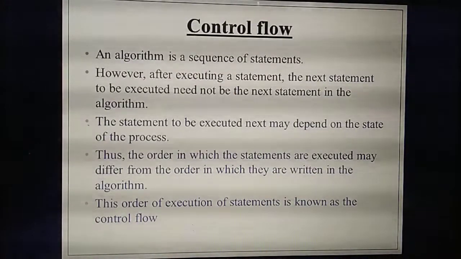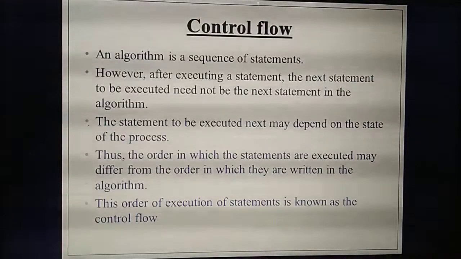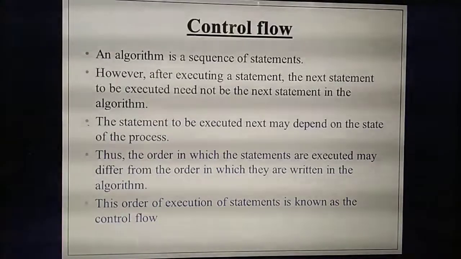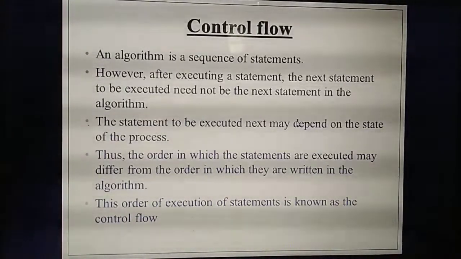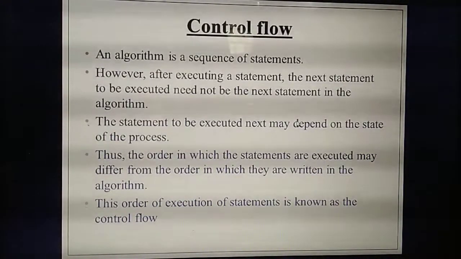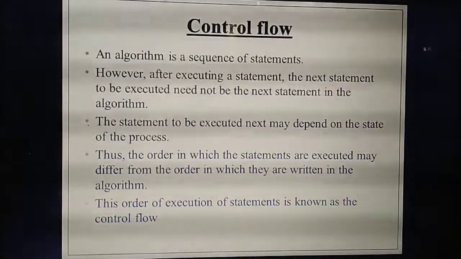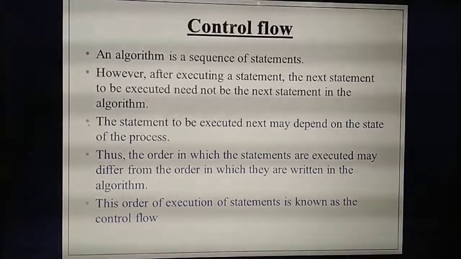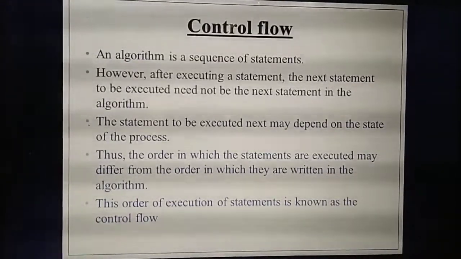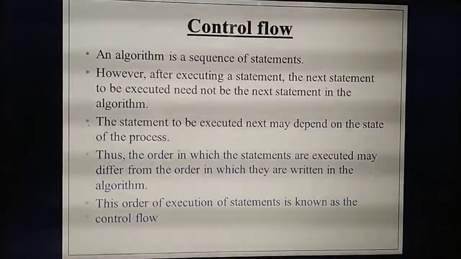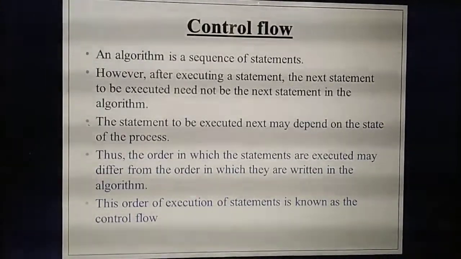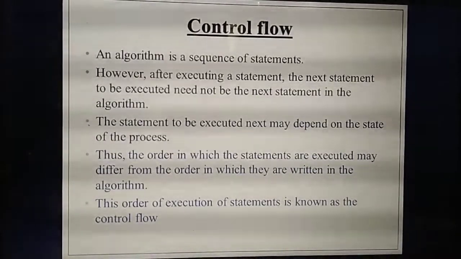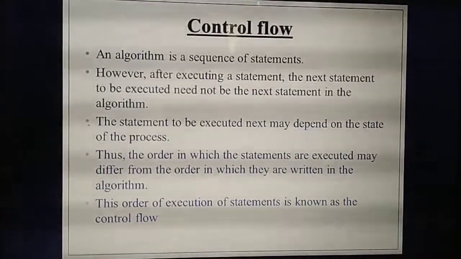So how do you need to execute the lines of the program? It is based on the state. Before, you have studied about state, isn't it? What's the example you have studied? Traffic signal, isn't it? How many states are there? Green, red, or amber. So 3 states are there. Based on the state, the program will run.